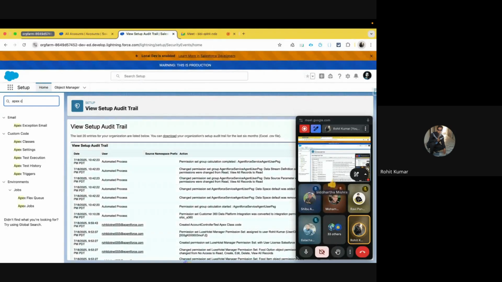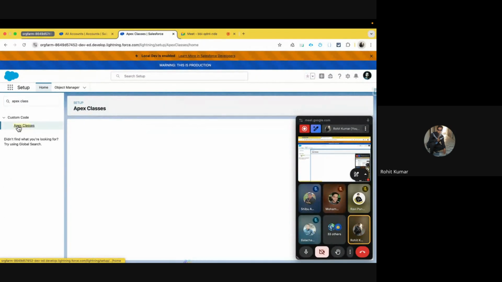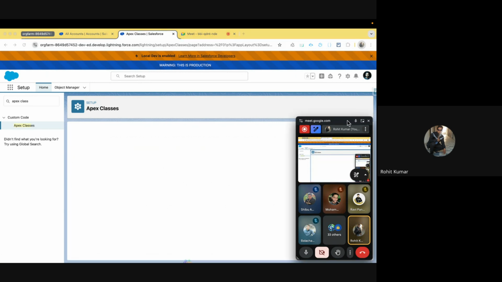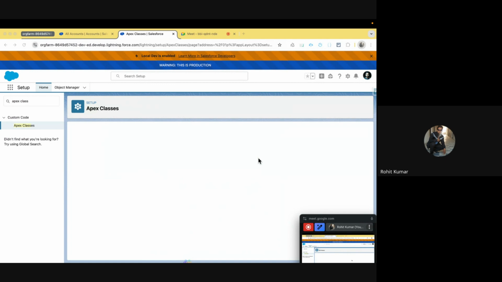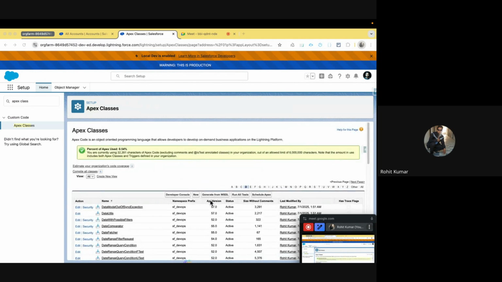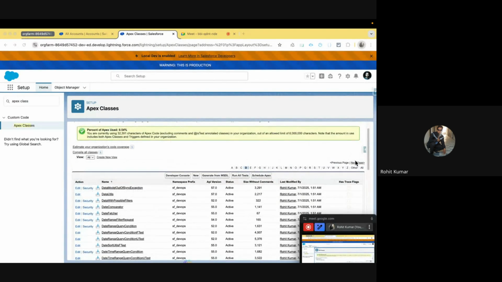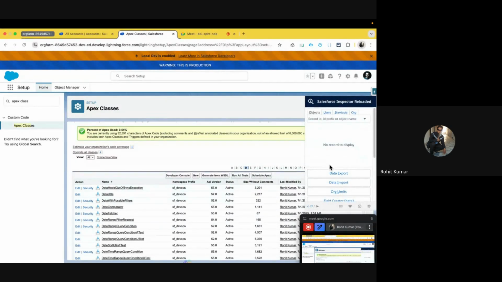Let me select the Apex class, sorry. Just click on the Apex, and in the Apex, try to search for demo class. Let me click on this pagination one. Okay, and there is no demo class, I think. Or I can just make a SQL query, which is the better way to find out.